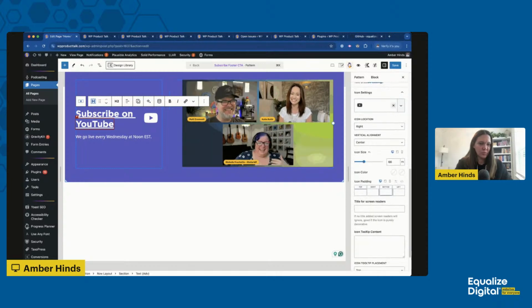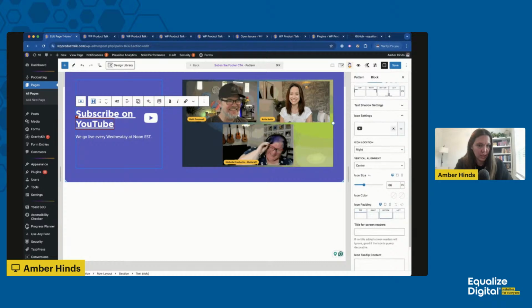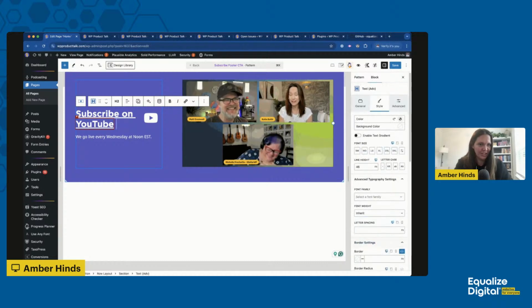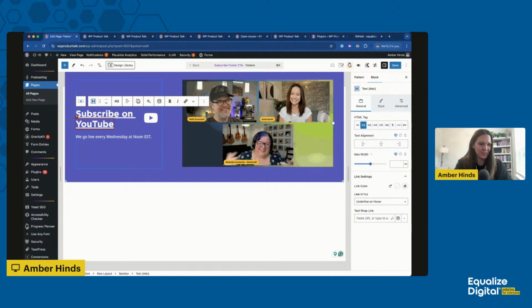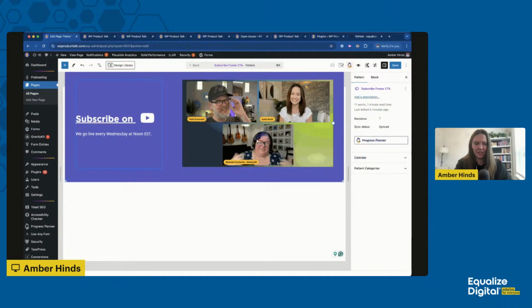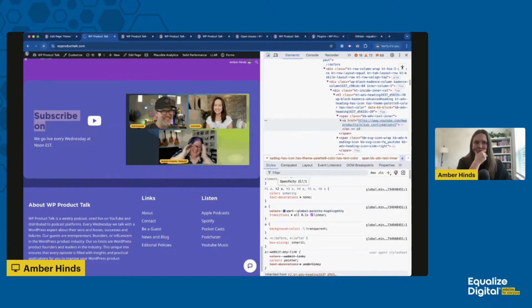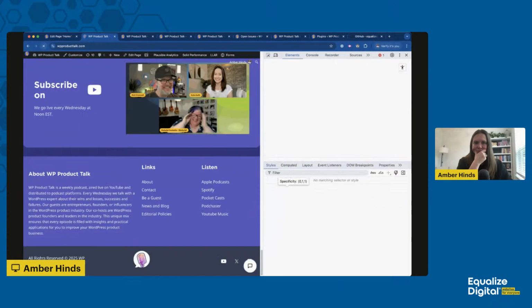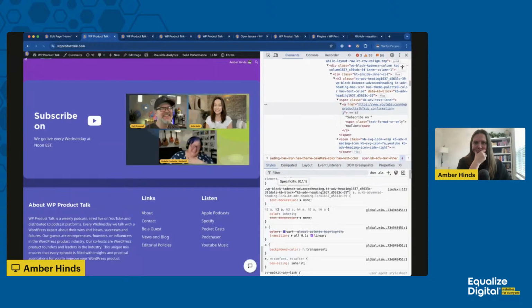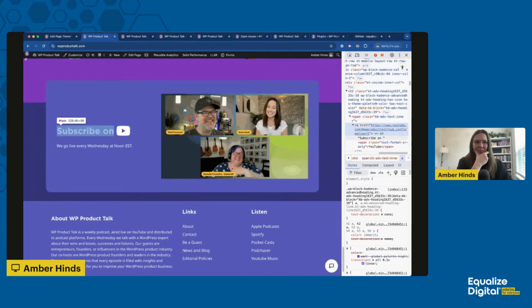You guys are watching me do this. You're probably thinking, why did I do one of those speed builds? Because I clearly am not an expert at the block editor, but it's super fun to figure out. So I've got color, I've got underline on hover. Although it looks like it's just giving it an underline, so I'm not sure about that. Let's look at it on the front end. There we go. It's got what we want. So that's good. All right, we should go back to the home page.